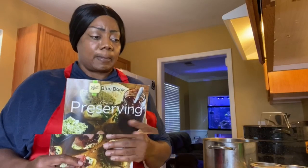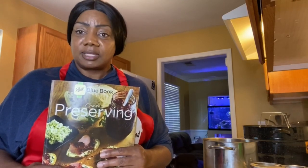And I have my book. Now in this book, you should read this book. I've been reading, and it's like, this is some science stuff. You know, not science fiction, this is some science stuff. So anyway, go out and get you a book like that if you want to can also. But I'm gonna be using her recipe.